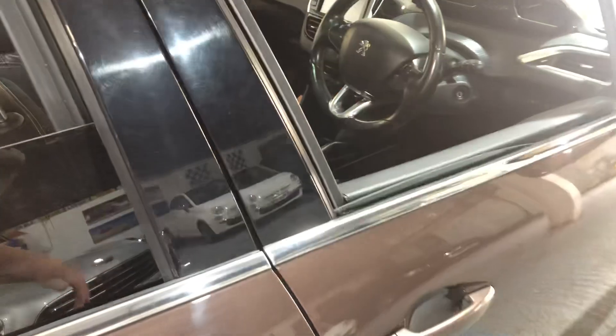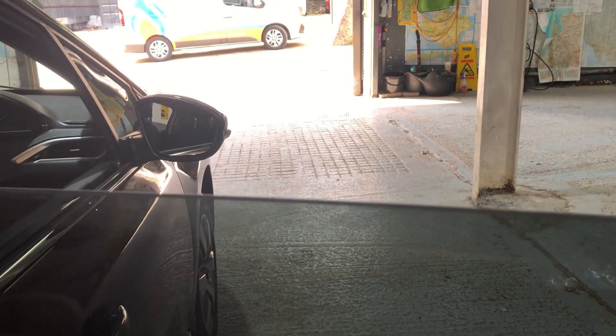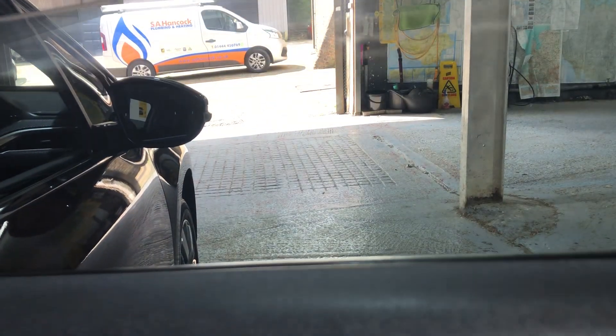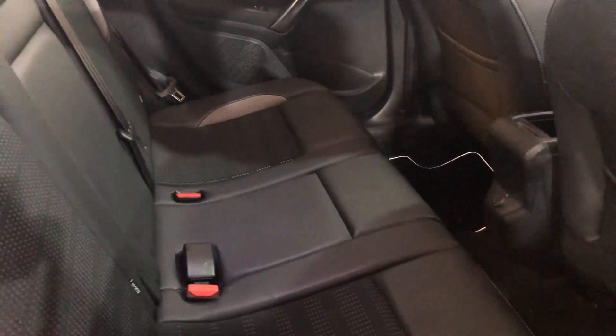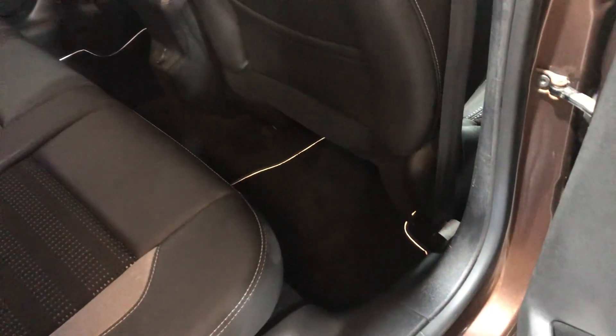Looking to the rear, there's the privacy glass — I'll show you. That's the view from the inside looking out, and that's what it looks like compared to clear glass. You can see out, but people can't necessarily see you. Inside the rear it's a roomy vehicle — a proper family car with ISOFIX seat fixings for children's seats, lots of leg room, and easy access through a decent-size door.